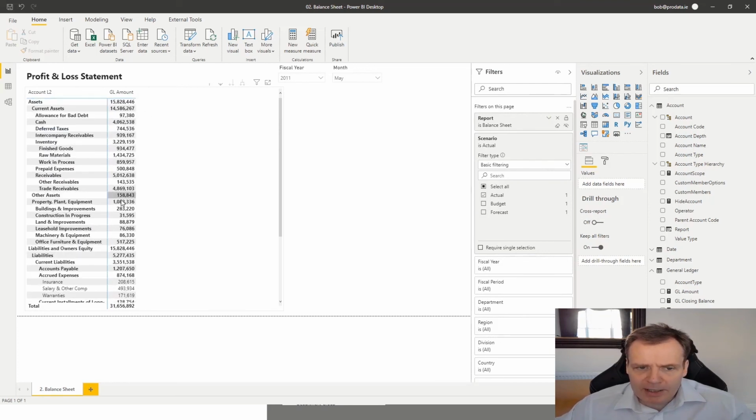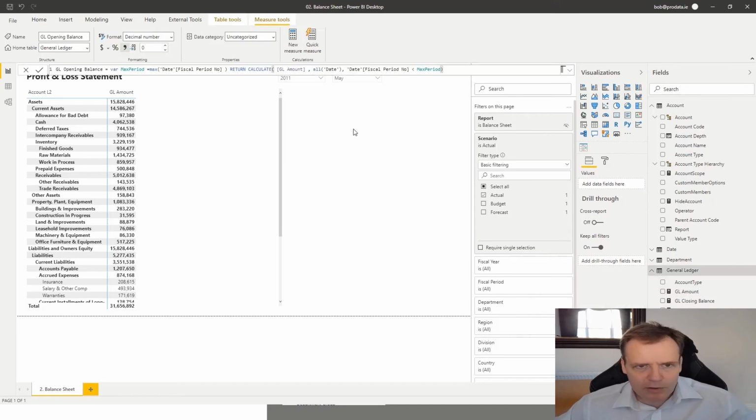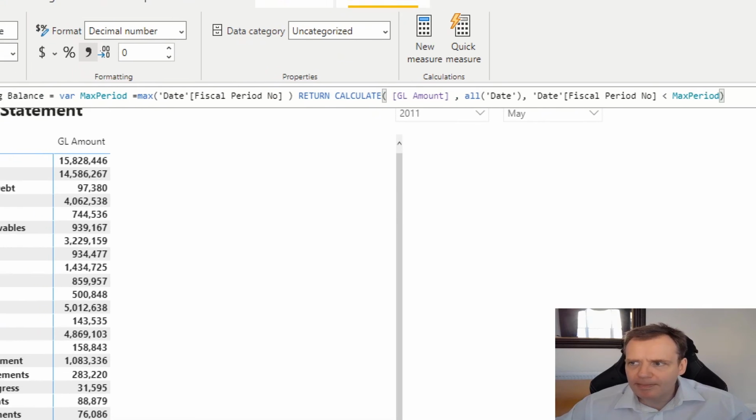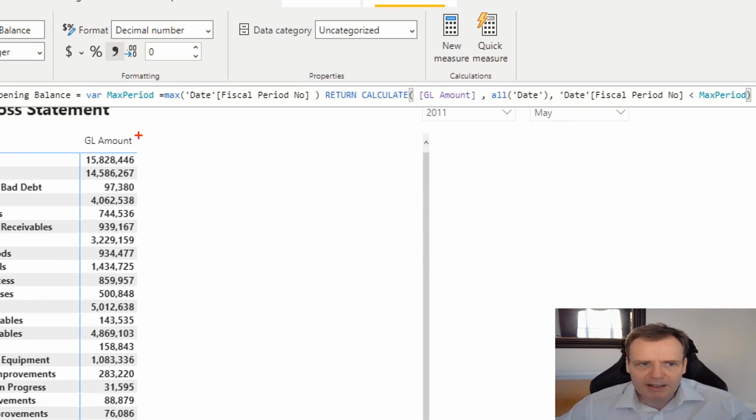But the value is only showing me the movement in the months. So I'm going to need to write some DAX, and I might want to change what, just from the word total, I might want to see something different. So let's deal with both of those. If I go to my general ledger, the first thing I'm going to do is define an opening balance, which I will use a formula that looks something like this opening balance. I'm going to get a variable to be the current max selected period or date.